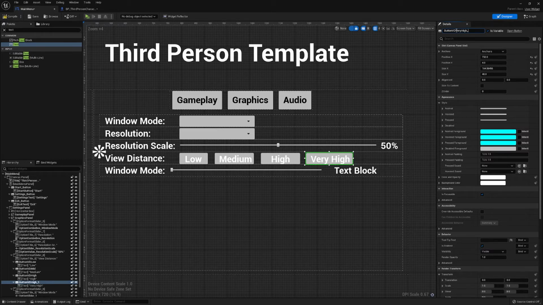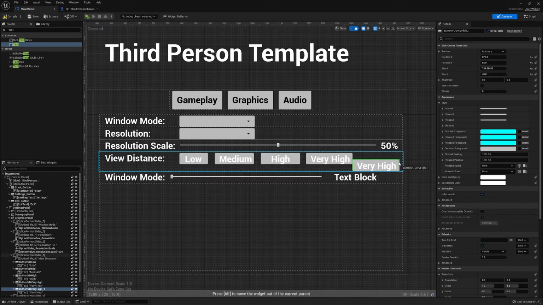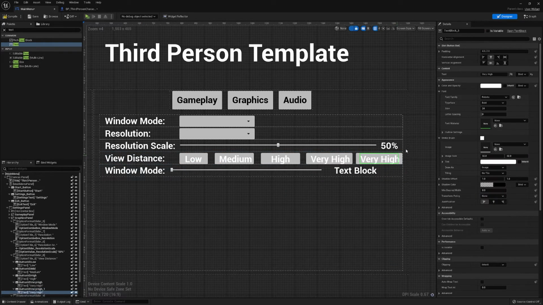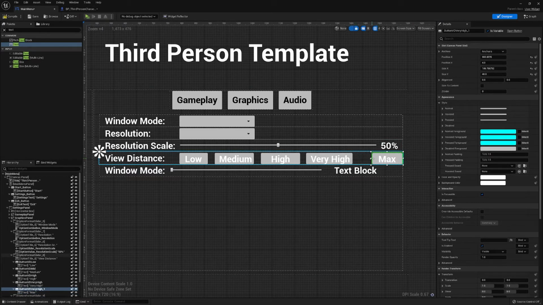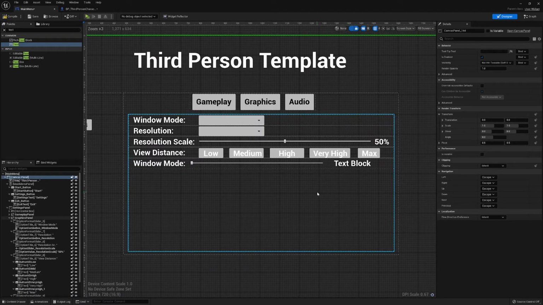Very high. Last. Max. There we go, and now we have our 4 buttons.